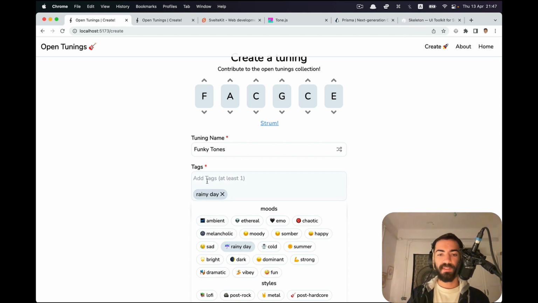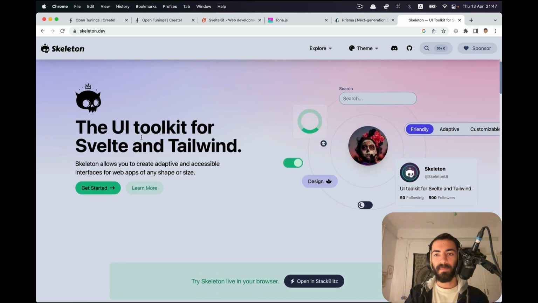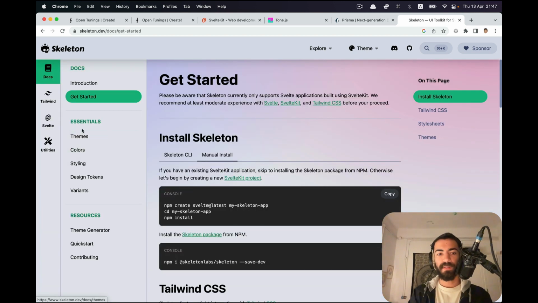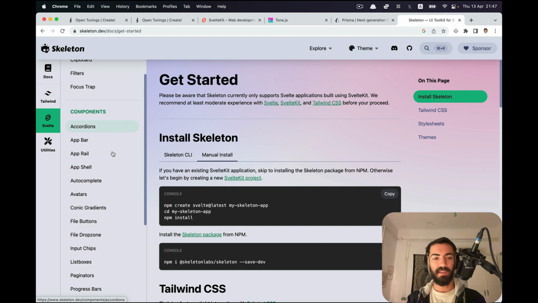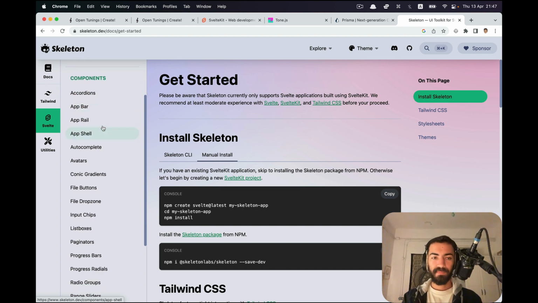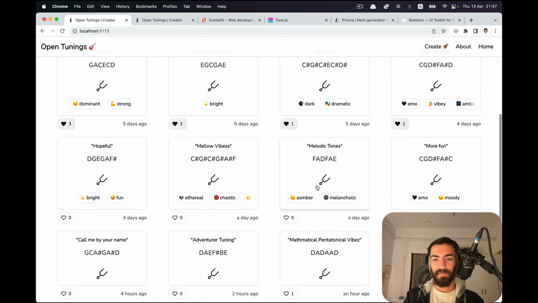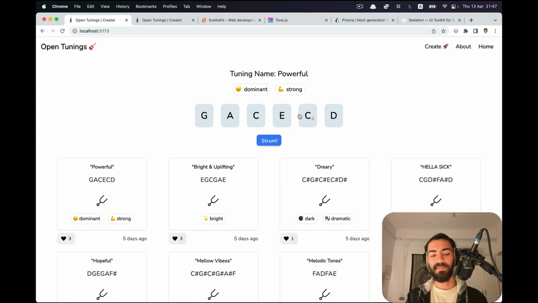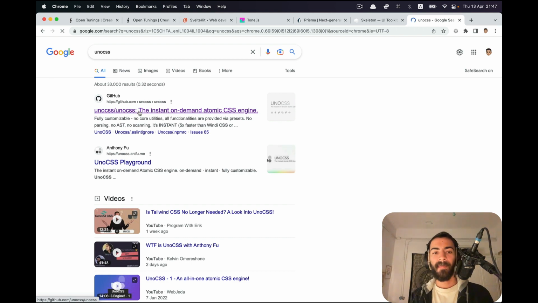And this mostly comes from a UI library called Skeleton UI, which is a whole library of pre-built components that are just for Svelte and Tailwind. That's another thing I forgot to mention, is that I'm using Tailwind CSS for the whole styling library. To be more specific, I'm using UnoCSS with the Tailwind plugin.